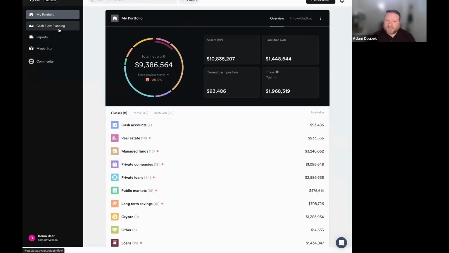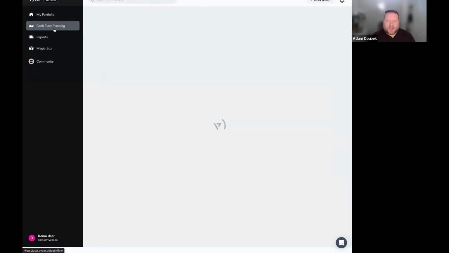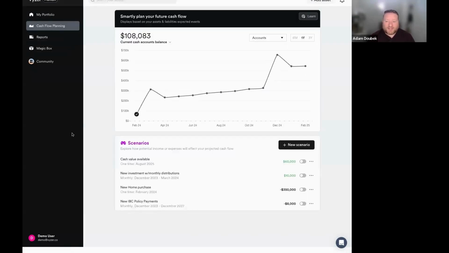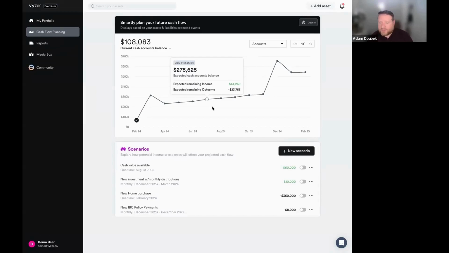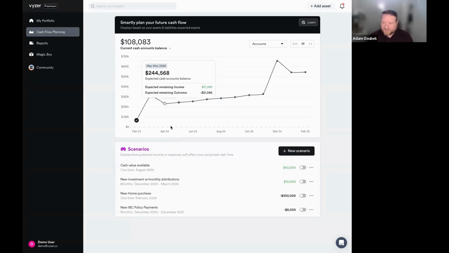And our next big feature, which I really think is a great idea, is our cash flow planning tool. It is based on the different scenarios and the different assets that you're in, and your different liabilities. And you can see what your cash position is going to be based on your investments and your liabilities.